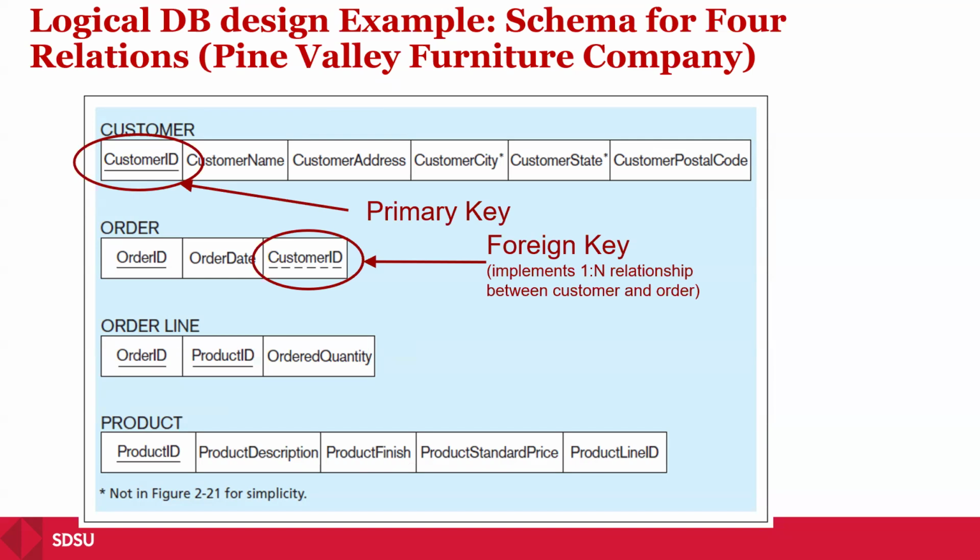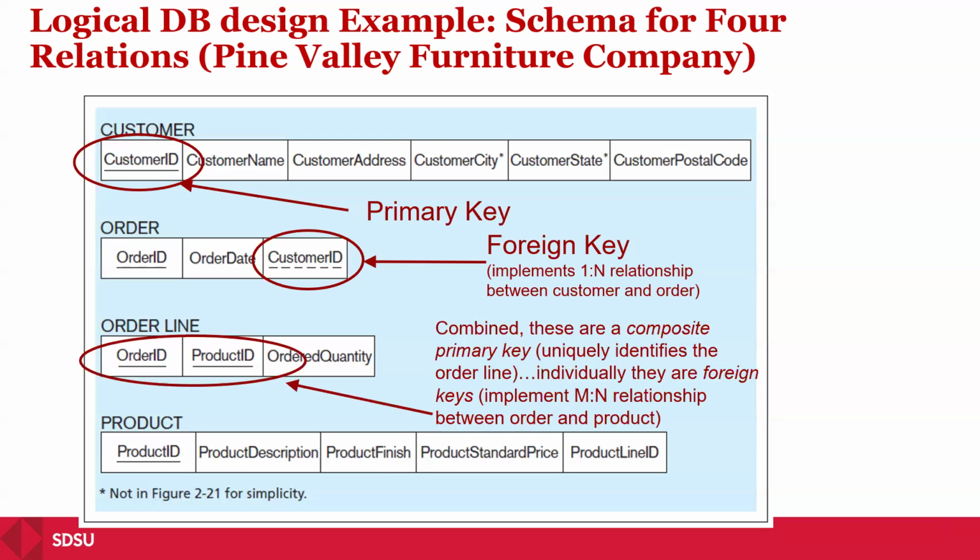As we can see here, we have a set of four different relations. We have customer ID circled here as a primary key in the customer table and underlined in the order table as a foreign key. So this is a logical design that we will be creating today. And we will be creating this logical design based on a set of rules that we will discuss after the break.